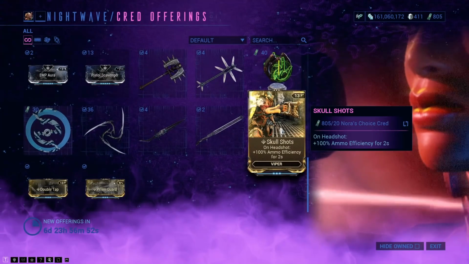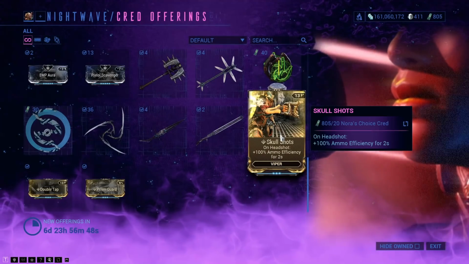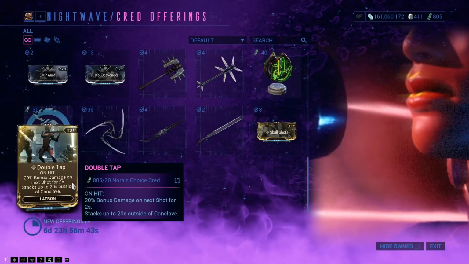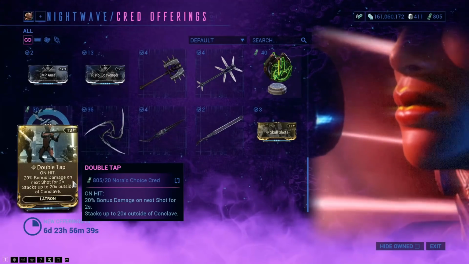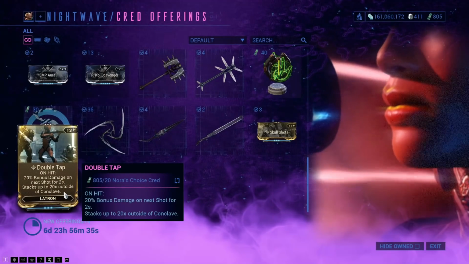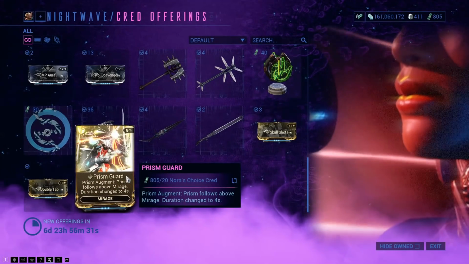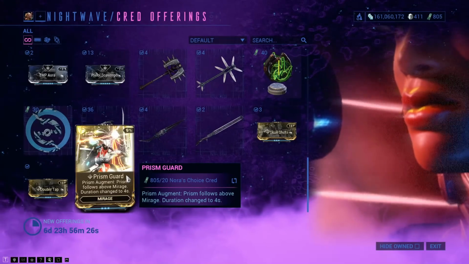Augments, there is the Efficiency Augment, Skull Shots for the Viper. Not too impressive. The Latron's 20% bonus damage on next shot for 2 seconds stacks up to, on hit. So it's not on headshot, just on hitting them, which works out great. It's the headshot ones that can be kind of annoying. And the Prisma Guard, the Prism Augment for Mirage.